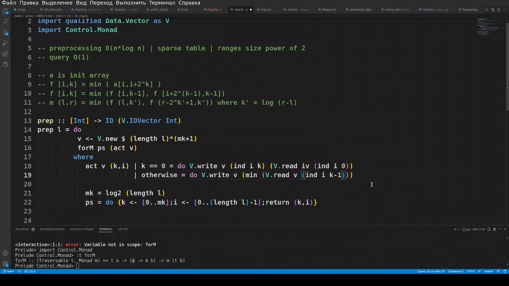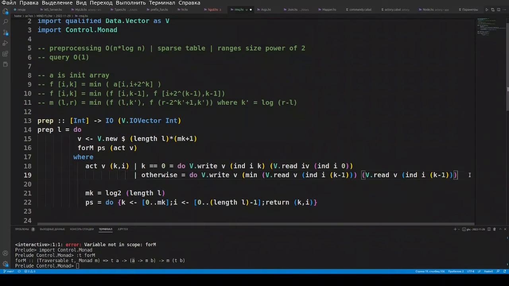Also, I need to do secondary. Actually, this is this read.